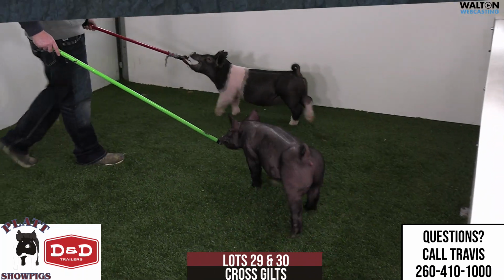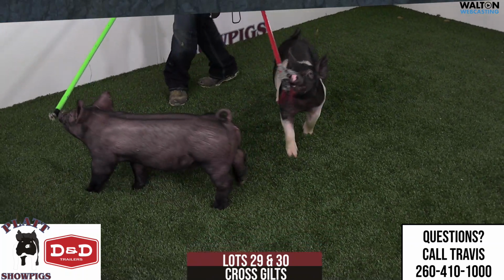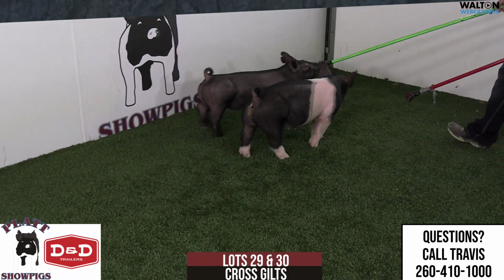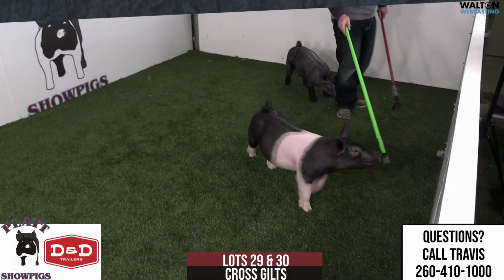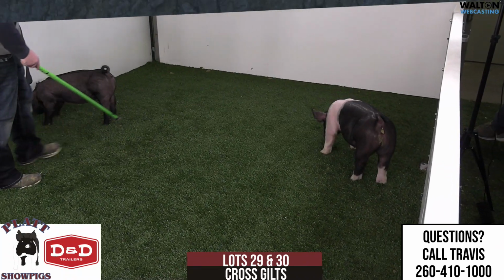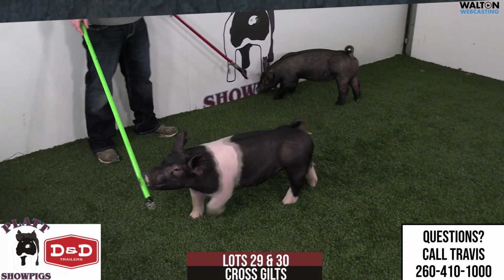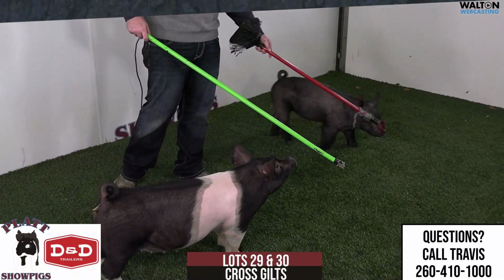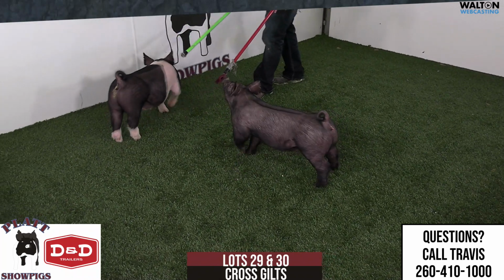As I've talked about, the Next to Nothing deal has been so good for us, and this is actually a bred gilt purchase from our good buddies in Illinois, Stolquist Show Pigs. We bought a couple bred gilts from them this season, and this was one that we thought was a must-have and a building block. She is actually a littermate to the Everhart Barra that was Grand Overall at Expo last year, so no comparison, nothing to hide the way that the sow's pedigree reads, and I think a building block, kind of a female that had a tremendous littermate brother.